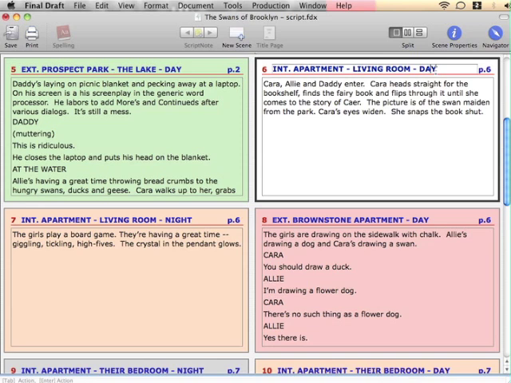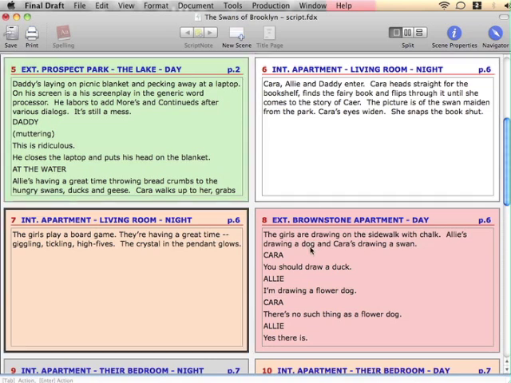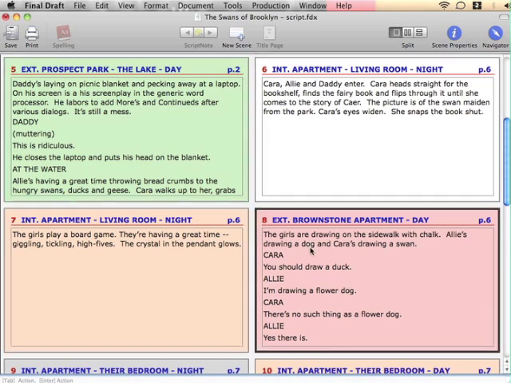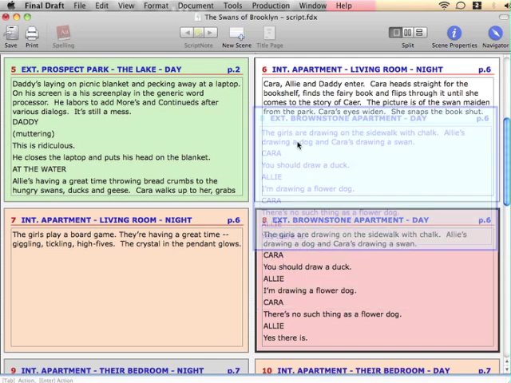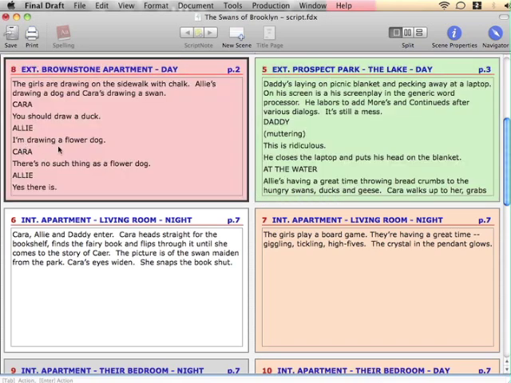Scenes cannot be altered in the card itself, but only in the script document. However, you can change the scene heading information, and the change will be reflected in the script itself. Each card represents one scene and the cards are ordered in a left to right, top to bottom fashion. The top line of each card contains the scene heading, scene number if used, and page number. You can rearrange scenes in the script document by moving the cards and creating a different order. You can also do this with the standard cut, copy, and paste command.